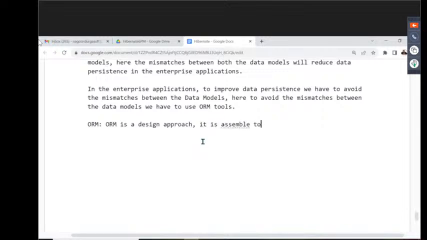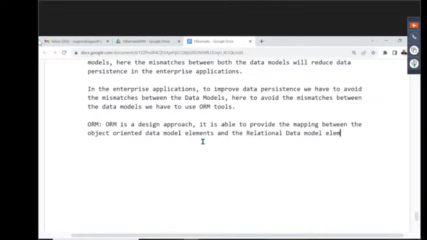It is able to provide the mapping between the object-oriented data model elements and the relational data model elements either through an XML file or through annotations.